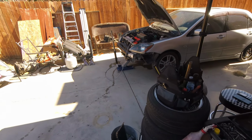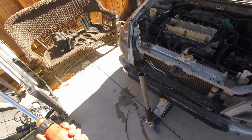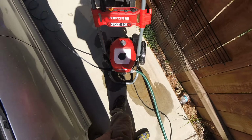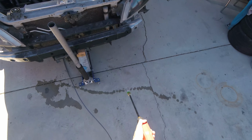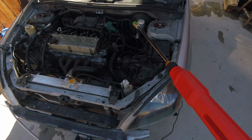So I've been wanting a pressure washer for a while. Finally got maybe a decent one. That's what I'm about to find out. This Craftsman 2100 PSI. We'll see how good of a job it does, I guess. Let's turn this bad boy on. All right, let's see what's up.